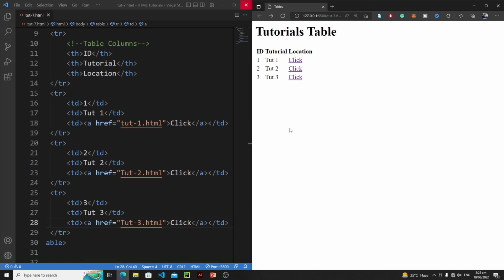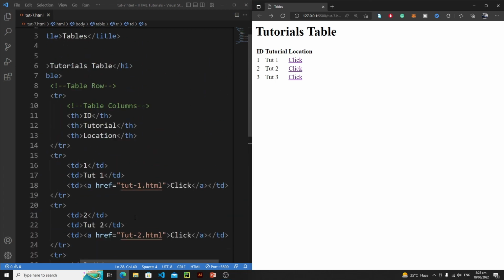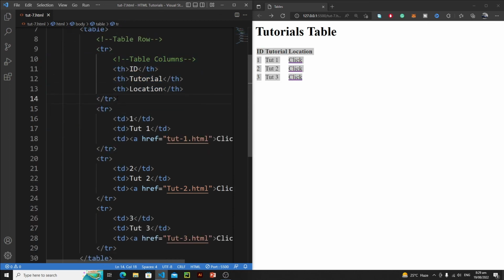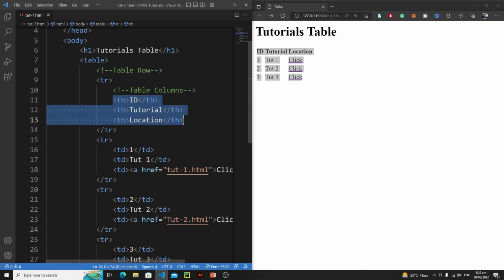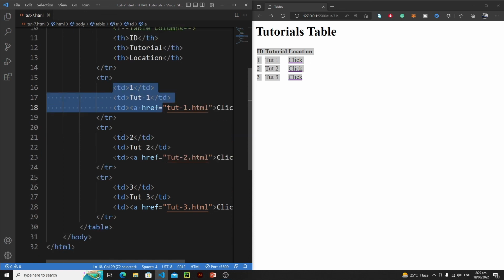So this is how you can create tables. So again, remember, first of all, you need to tell the browser that now you are going to deal with a table by defining here this table tag, and then inside this table tag you need to define rows, but make sure that your first row must contain headings like this, and then after the heading row you need to type here table data. Okay, simple table data.